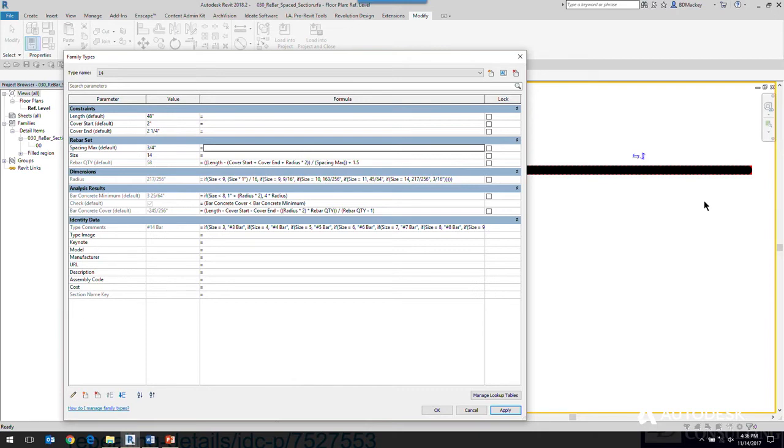So going into families, building some of that information into it to flag your user that this isn't something that's possible. This isn't something you can go through and set up. Now, with that, it's just getting into conditional statements, adding in the code. So in this case, you can see I've got the bar concrete minimum. I'm basically just taking the minimum distance using the formula for it, which is the diameter times 1... I don't remember. I wrote this a while ago with the help of a structural engineer.